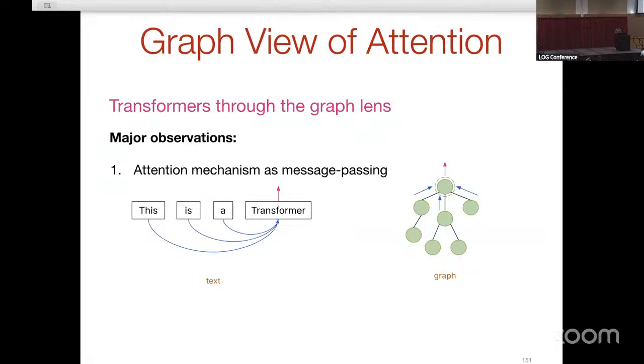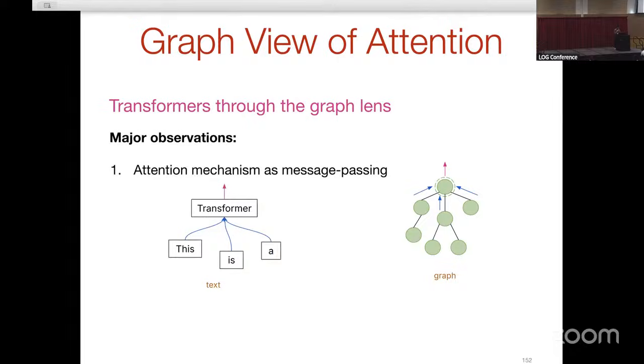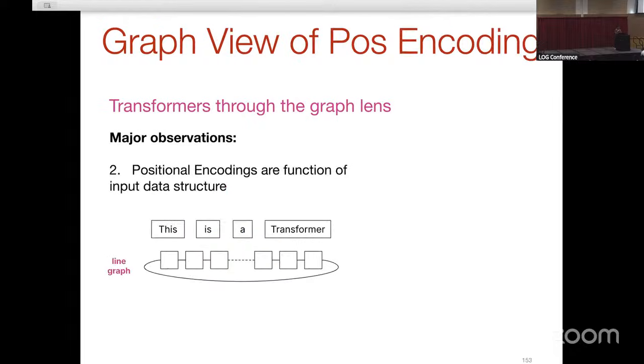As we've seen, transformers can be viewed from a graph perspective, where the attention mechanism is a special case of message passing. If we have the transformer on the left, it's similar to having a node, and the information being message-passed from the nodes it's connected with. The second key observation, if we look at transformers through the graph lens, is that positional encodings are functions of the input data structure.